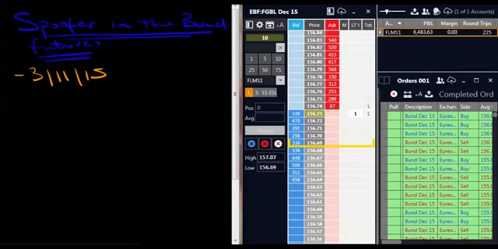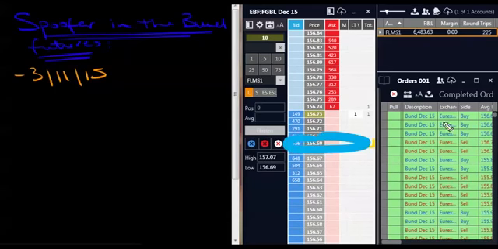Now, as you can see from the ladder that I'm currently pointing at here, we're currently trading very close to the lows of the day. Sorry about that, guys. So we're currently trending somewhat lower in the market. So there's a move lower. It's not necessarily a trend day, but we're moving towards the lows of the day. So we'll just give a little bit of context on that. And we're trading at 156.73. Let's see how the price action plays out at this price.